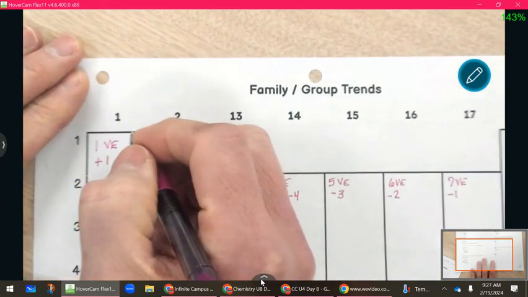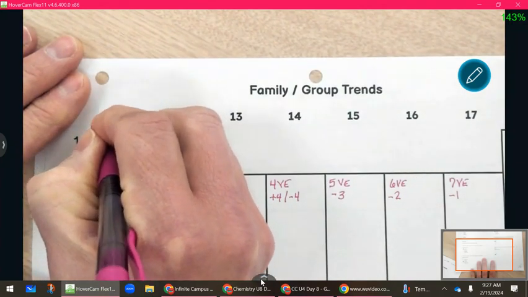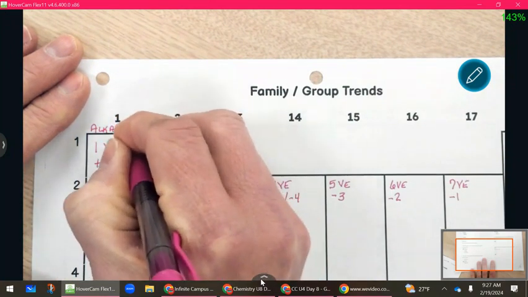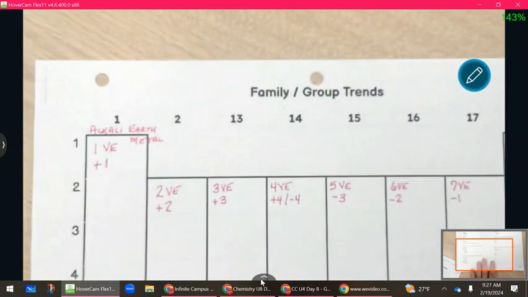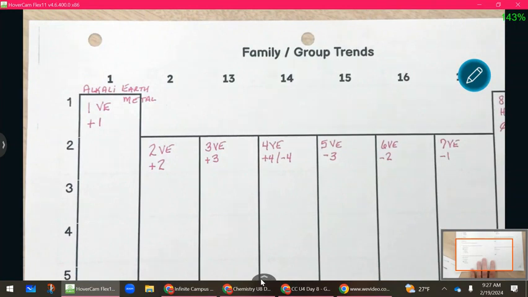Underneath the group number 1, ladies and gentlemen, please put alkali earth metal. That is the name, the family name of that group of the periodic table. Alkali earth metal. Now that does not include what element though? Hydrogen, because hydrogen is not a metal. But that is the alkali earth metal family, ladies and gentlemen. Okay, and any element up and down from period 2 down to period 7 is considered an alkali earth metal.